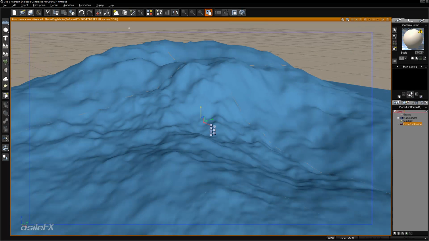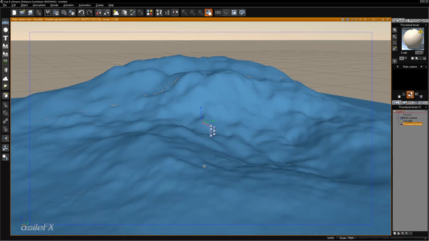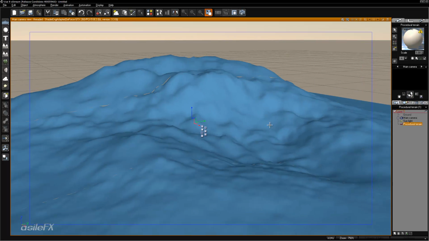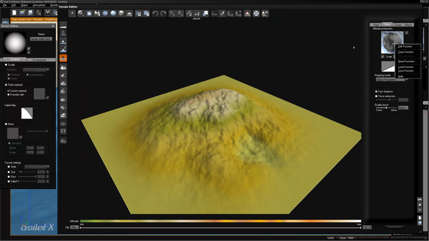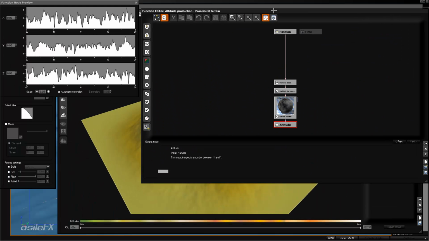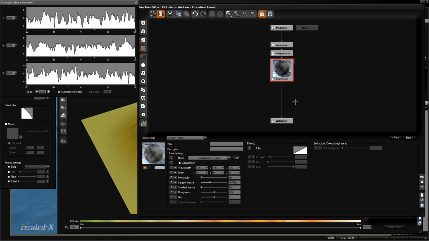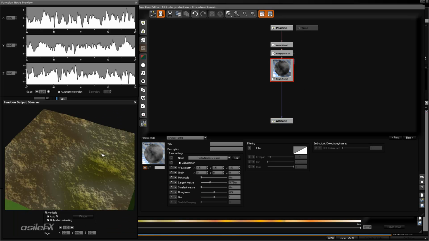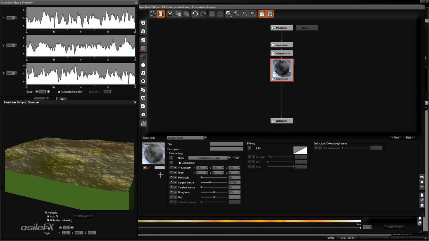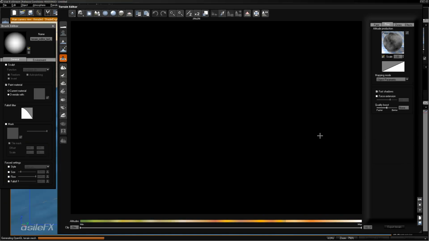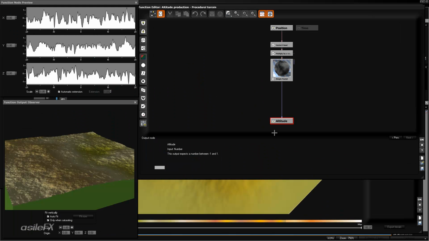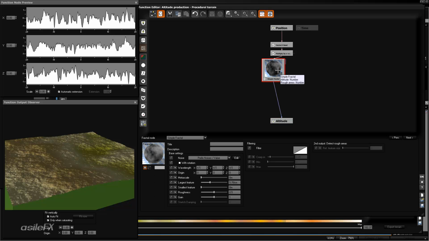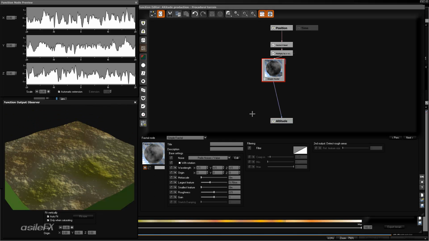So just adding a procedural terrain to the scene, I'm going to edit the object, and we're going to go into the procedural tab to edit the altitude production. And what we have is just a simple fractal creating this terrain. Also, the edges are being zeroed out within the terrain editor. We do have zero edges turned on. And we can keep that on for the animation and just transform the fractal being used to generate the terrain.